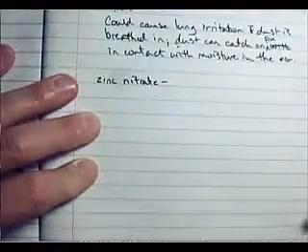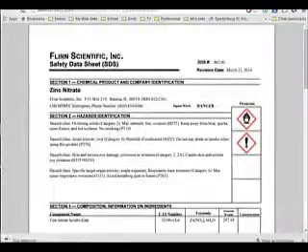Okay, and you're going to do the same sort of thing. You're going to look at this SDS, and you're going to say, okay, this is an oxidizing solid, may intensify a fire. You want to keep it away from heat. Skin and eye damage. It can damage your eyes and skin and cause irritation. Okay. If it's not something that's likely to happen in a lab, you don't have to put it down. But if it could happen in a lab reasonably, by exposure of some kind, then you can put it down.